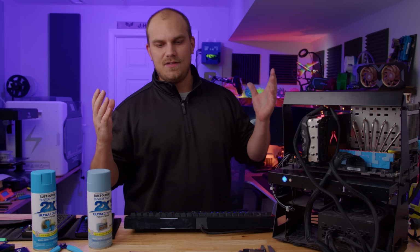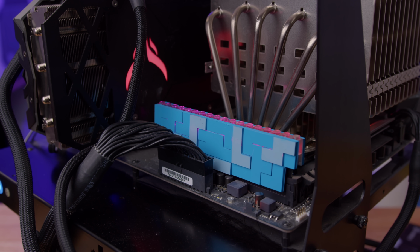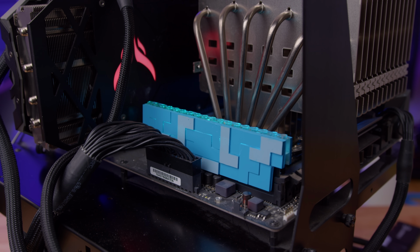And for the size of the RAM stick, what I did was I counted the blocks across and down and then kind of estimated how big I thought they were. I landed on 9x9 and then I just drew the blocks as they were shown, and that's how I got the dimensions that I ended up with.